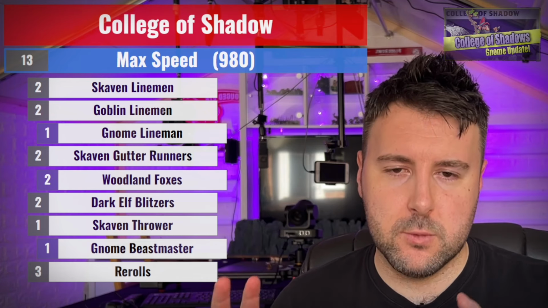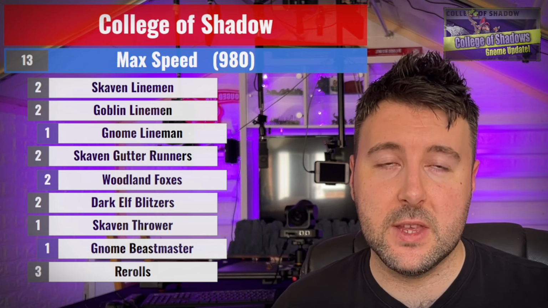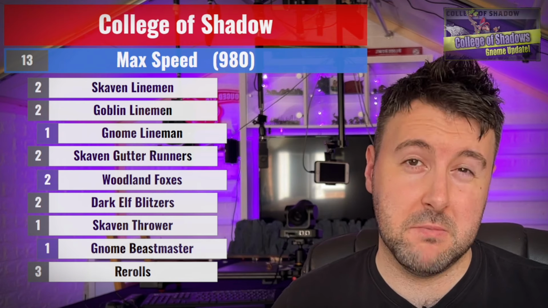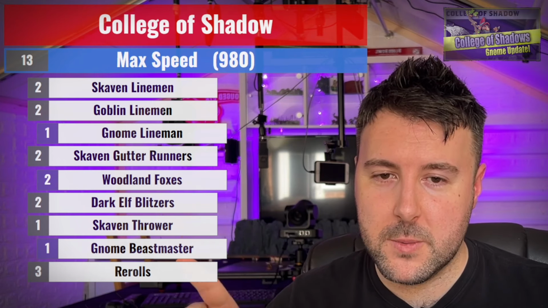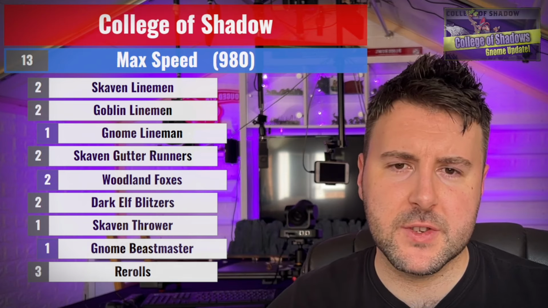So what you're doing with this roster, you've got a thrower there to be your utilitarian, okay? Not a very good safety, but a really good way to pick up the ball, move it 7 squares and throw it 6 squares on a 3+ with a reroll to a bunch of effective scorers. Honestly, if you ignore the Beastmaster and the Gnome lineman, everybody here is a scoring threat.